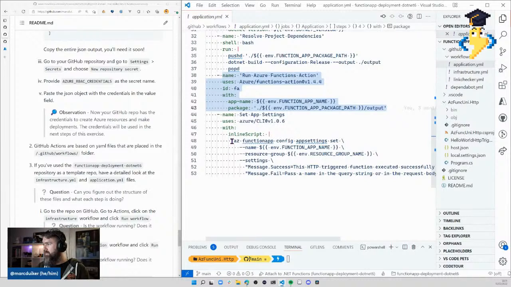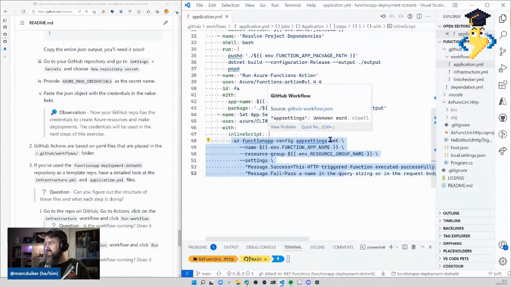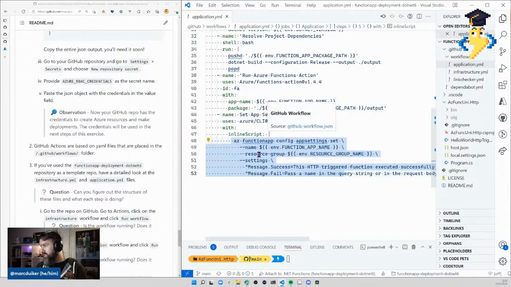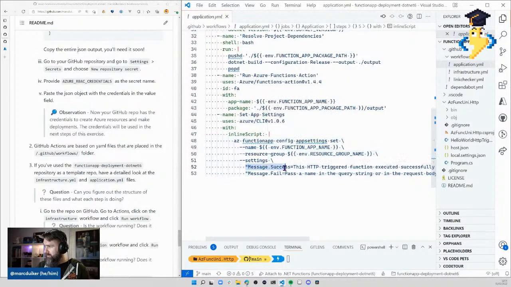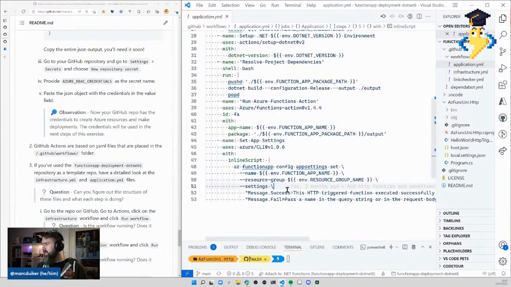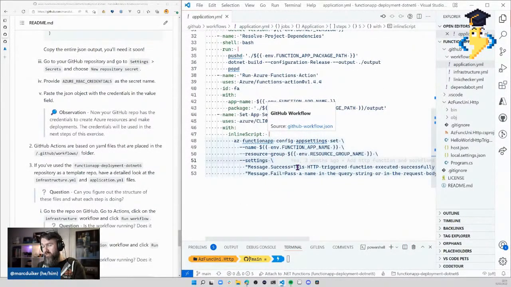So we use the Azure CLI with this script, az functionapp config appsettings set, and we have to provide the name of our function app, the resource group of the function app, and finally we specify the settings variable, and there you can have several lines with different settings you want to set. So in this case, these settings are completely hard-coded in the workflow, but it's more likely that you'll either have settings that you read from environment variables, or you have some settings that are in GitHub secrets, for instance.